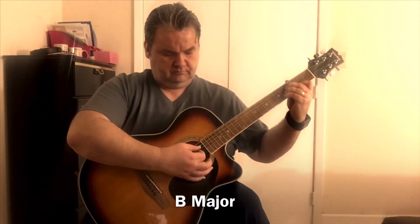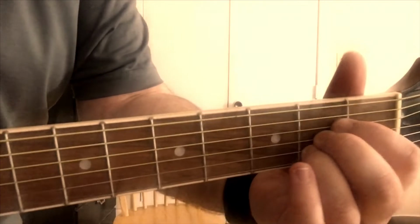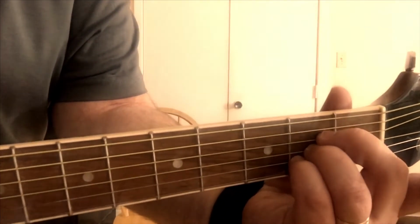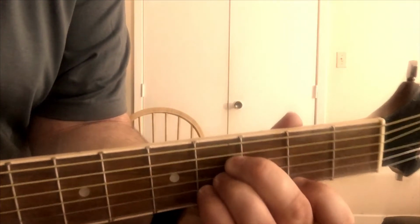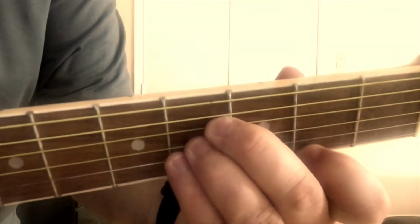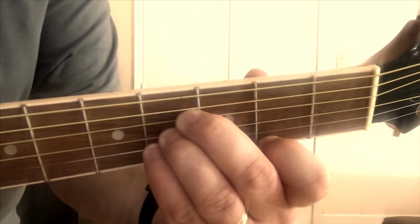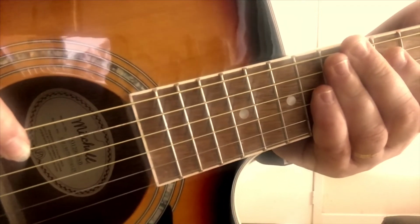This one's a little bit harder. I'm playing it this way to make it easy enough for you. Show you a close-up. You gotta think of your A chord like this, but play with these 3 fingers instead. And I'm gonna slide 1 fret, 1 more fret, and then place my, as you can see, that index finger on the 1st string, 2nd fret. And I'm only strumming 4 strings. I'm skipping these 2 strings, not strumming those at all.